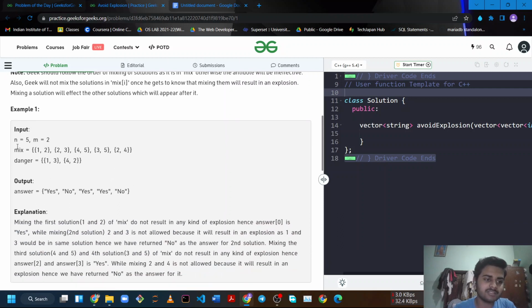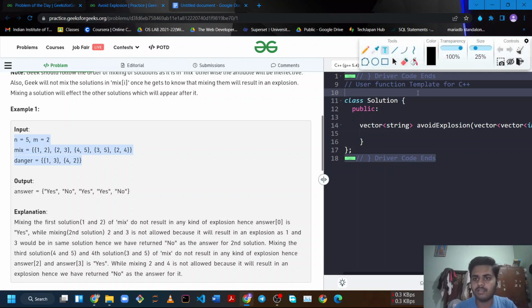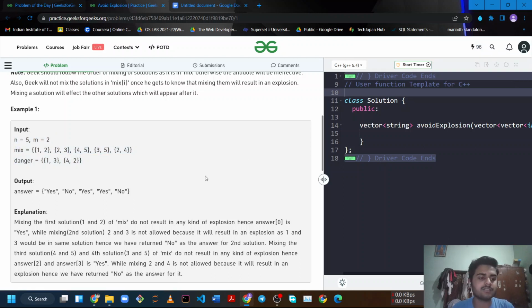So let me take the first test case and explain it to you. Actually, this is basically the problem. If you know DSU, disjoint set union, then this is a very easy problem. But if you don't know it, then I think it's a tough problem. So I recommend you go and watch some videos on YouTube, and I also put some links in the description box so that you can learn from them. And they are very good videos.